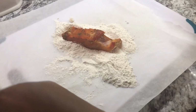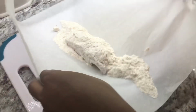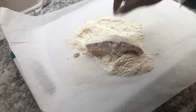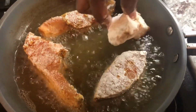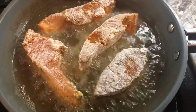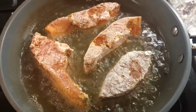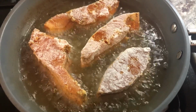I'm gonna slightly dust the fish, and this is one easy way I figured out how to do it. You just roll it in, shake out all the excess flour, and then now I'm gonna put it into the oil. I'm gonna fry 4 pieces at a time so they have enough room to cook, and then once they're brown on all sides, I'm gonna take them out.